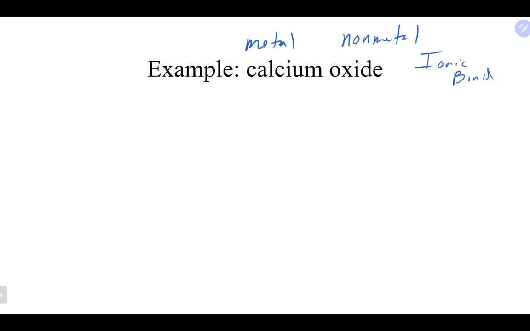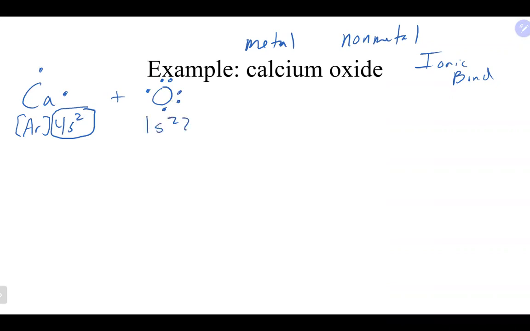So if we take our calcium, which is group number 2, our calcium here should obviously have 2 valence electrons. If we do a little electron configuration there for our calcium, it would be argon 4s2, and these would be the 2 valence electrons there in calcium. Oxide is oxygen, which is group 6, which means it will have 6 valence electrons. And we do the configuration for oxygen: 1s2, 2s2, and 2p4 there, I think.